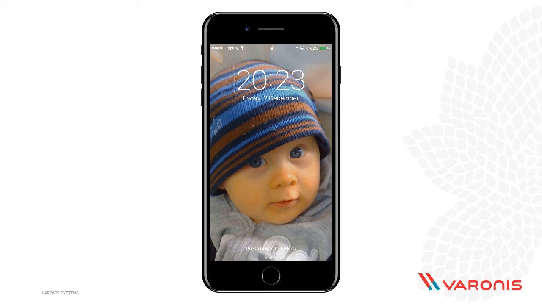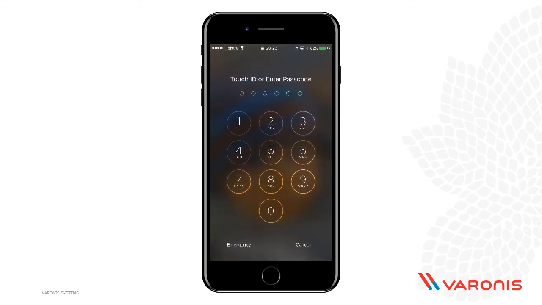Anyone who picks this device up and wants to get into it is going to need to go to this screen. Now they need a passcode, and until they enter the correct passcode, they're simply not going to be able to access this phone. Now this probably sounds very fundamental, very simple, and it is. Yet so many devices don't have this basic security setting. People don't turn on the requirement for a passcode because it gets in the way.